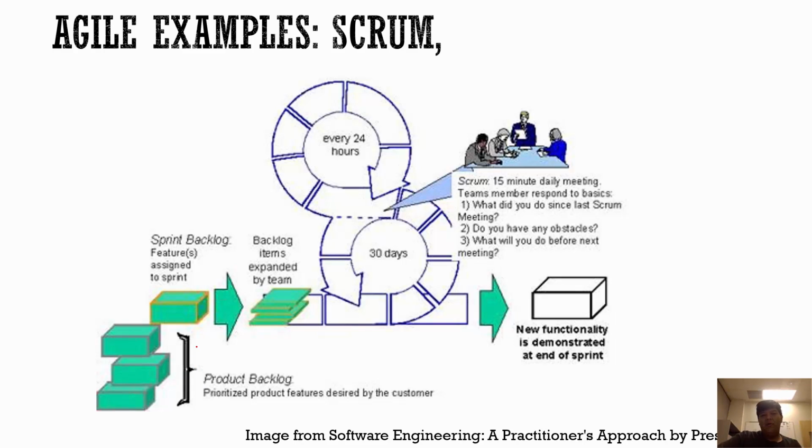Initially, we start with the idea of a product backlog. I have some product owner, and the product owner has defined, okay, I need X, Y, and Z, features 1 through 20. That's our product backlog. They're all discretized things that we need to work on. Then we say, what we're going to do is have a sprint. A sprint is basically our team coming together and working in a short duration of time to get some subset of that product backlog completed. So then we have what is called a sprint backlog. For all the things I need to implement, let me select some subset of that, and that's what we're going to focus on. We're going to run a sprint in order to focus on those particular items.